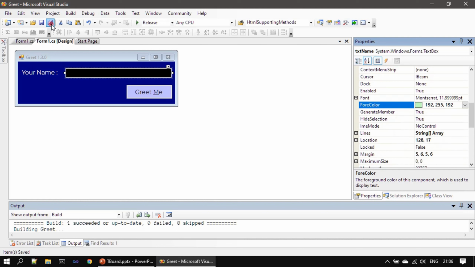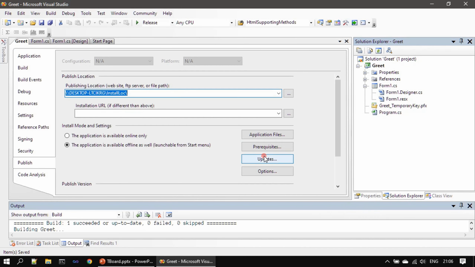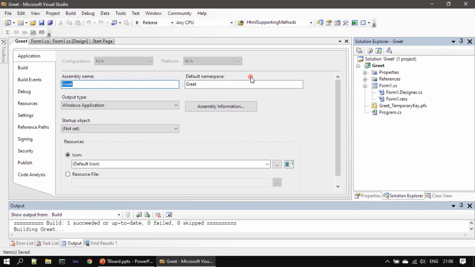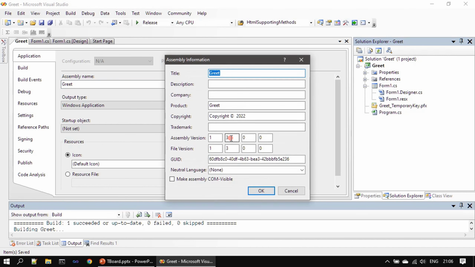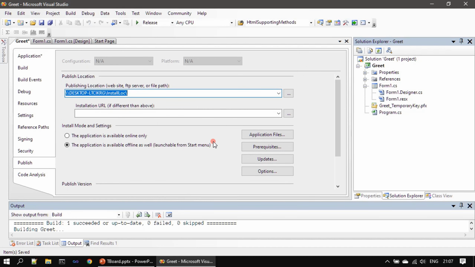That's all. Now we'll go to Solution Explorer, Properties. In the assembly, we will change the assembly version to 2.1. So I am changing the major version. Okay, then going to Publishing Wizard.